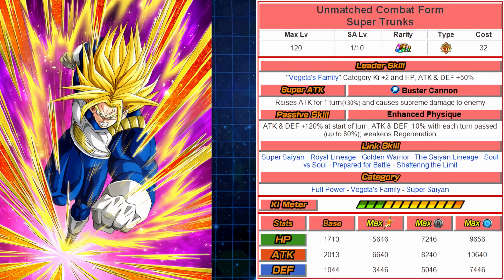the retreat. So the passive skill is the Enhanced Physique. It goes from attack and defense plus 70% to now attack and defense 120%. So a really nice boost, a 50% increase there. However, every turn, it reduces attack and defense by 10%, up to 80%. That I don't like. I really would have liked to see the max up to like 50%.